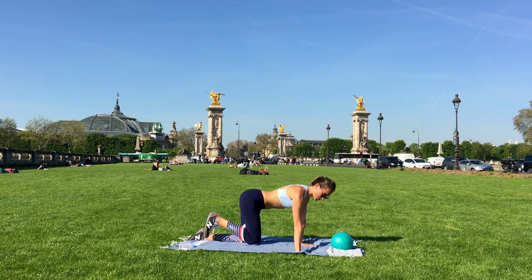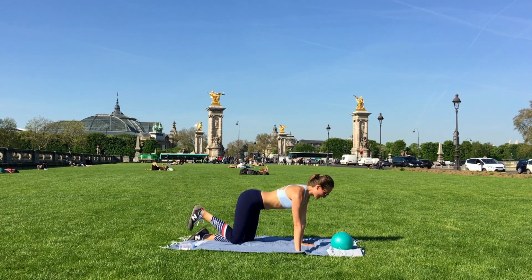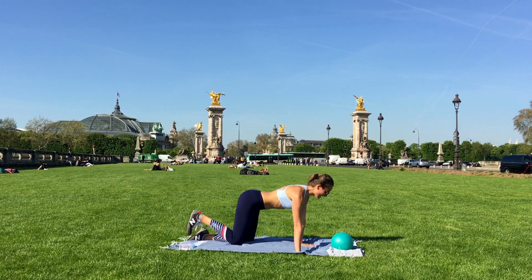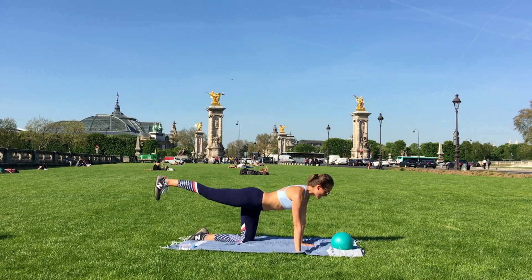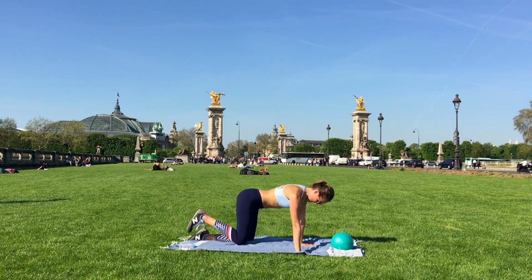Pull the knee under, just under the hip. Press back out and lift, pressing out through the heel. Under, press and lift. Under, press and lift. Under, press and lift. Under, press and lift. One more time. And bring that knee down.